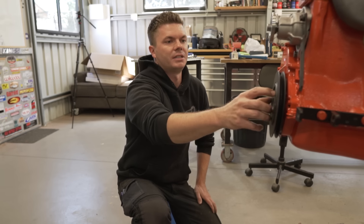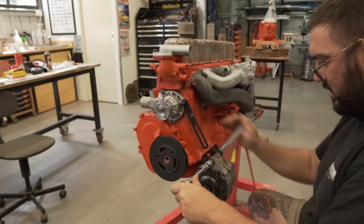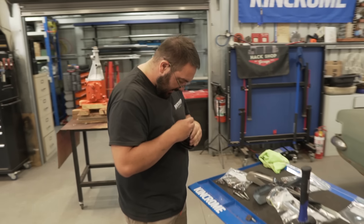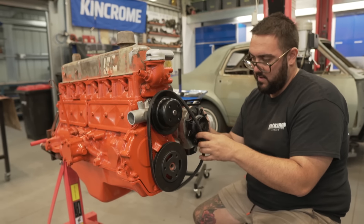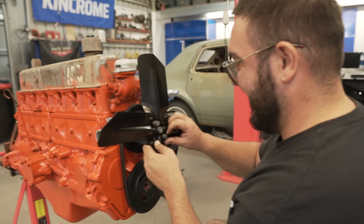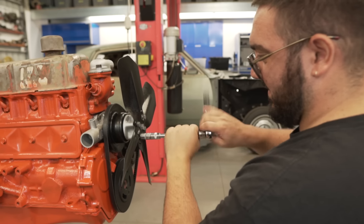That sounds like it's bottomed out. I reckon we put the pulley on at the top to find out and see if it's lined up. You know what I just realized - how do you turn this motor over with no bolt there? You must have to put bolts in here and just put a screwdriver. Why wouldn't they put a bolt there? You could probably turn it over by hand. Yeah, it's going to be full of silver. I know, I'm excited.